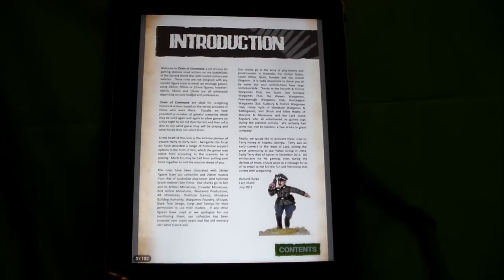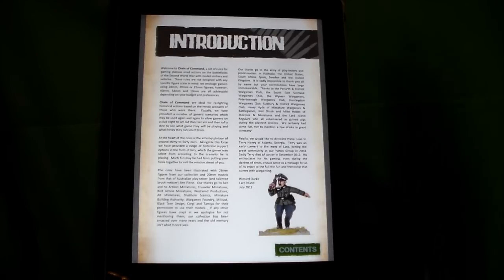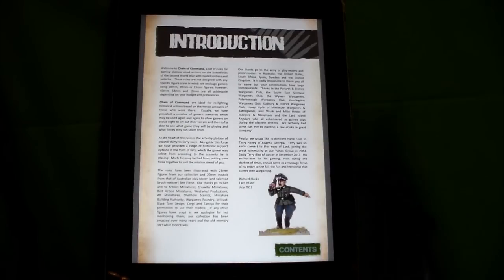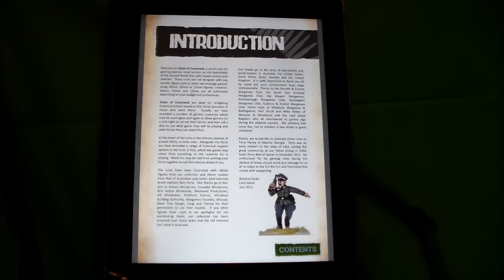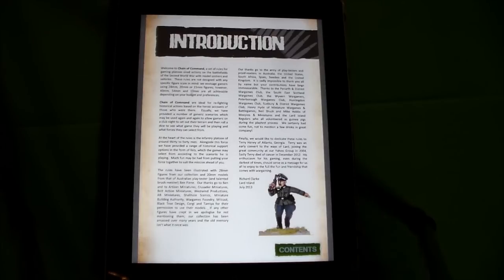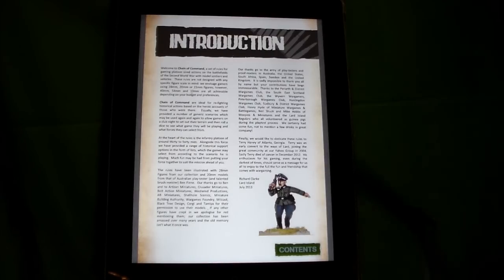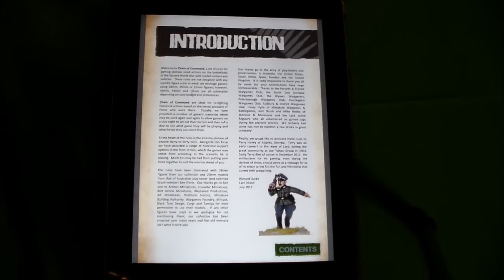Let's briefly go through the different parts of the book. There's an introduction. I got this because I have not played Bolt Action, and Bolt Action, from my understanding, is kind of the equivalent playing size to Chain of Command — it's a platoon plus, the 'plus' being the support to your platoon: a vehicle, airplane, something. It's not designed for 30 tanks and a whole bunch of infantry. It's designed to be that platoon you navigate across the board to hit your objective.